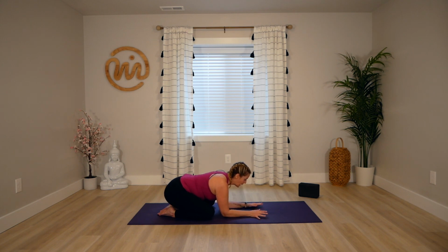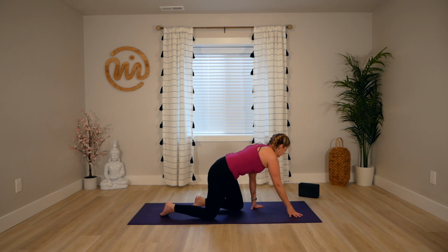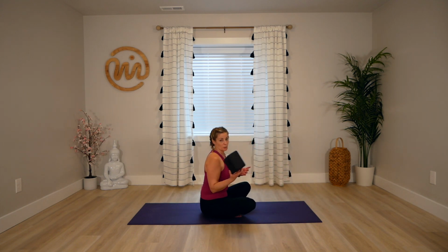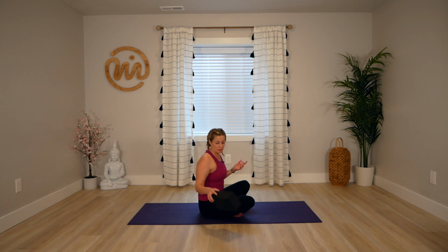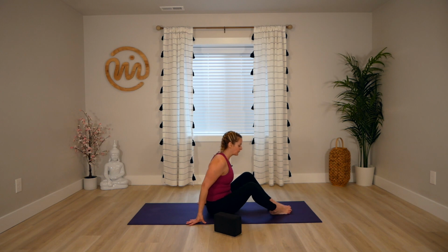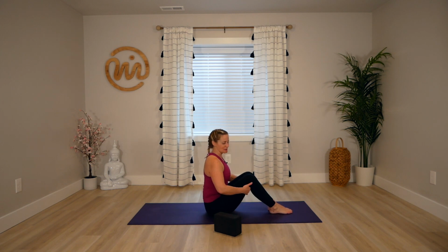Now we're going to inhale, come back up to table. If you have a block, this is where you're going to use it. If you don't, don't worry about it because you can totally do this without, all right? So we're going to find our way into our boat pose.